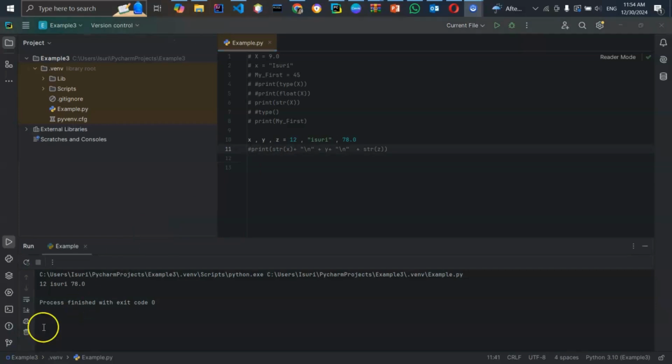How? Without the str method, you can use an f-string. Let's see how we can do it.